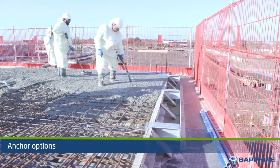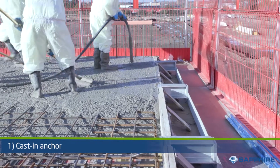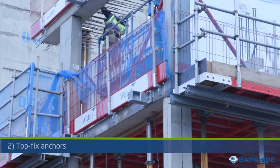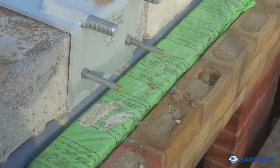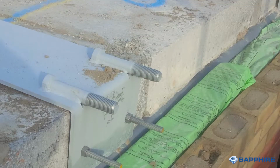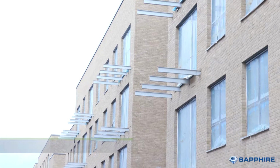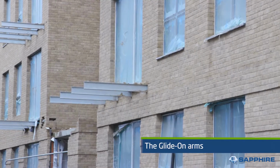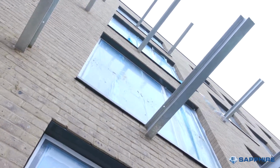In terms of substrate options, Sapphire typically use one of two options: cast-in, which may be an RC frame, a PT frame, precast walls or precast floor beams, and top-fix, used for precast slabs, existing buildings or CLT floors. Other options for fixing to timber substrates, steel frames or other bespoke options are also available. Once an anchor detail is chosen, the choice is what arm will be used to take it from the thermal break in the cavity to the outside of the facade where the balconies glide onto the arms.